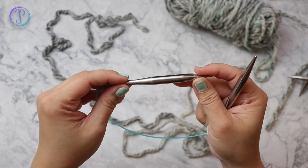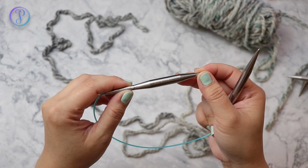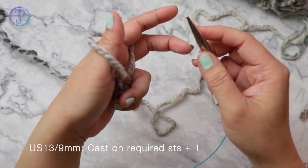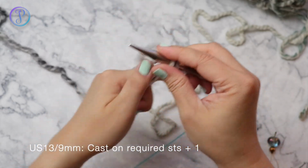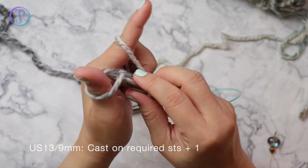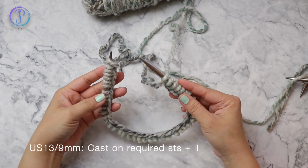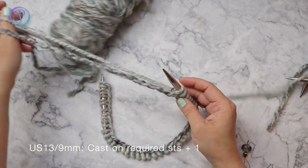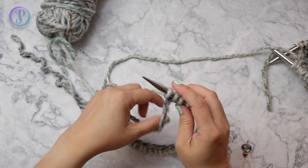So I'm starting with the smaller needles. This is the US 13, 9 millimeters. So I'm going to cast on 42 stitches, and I'm using the long tail cast on method. You can use whatever method you'd like. Once you have your stitches cast on, you're going to cast on 1 additional stitch. I like to join this way. It's more of a seamless join.